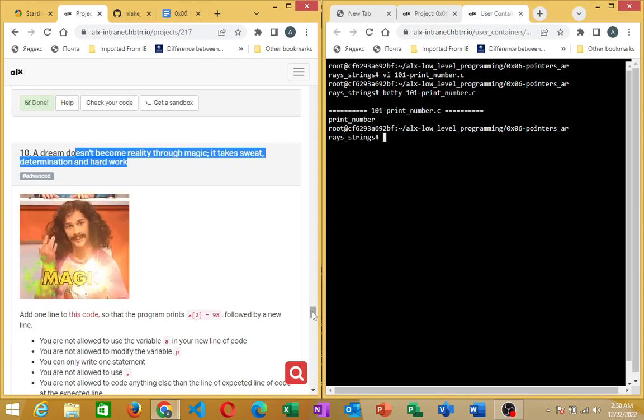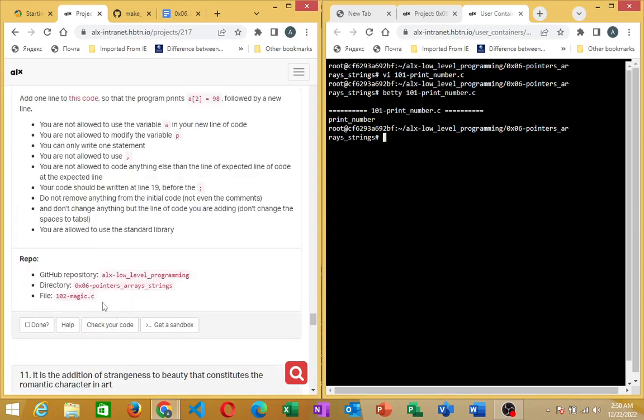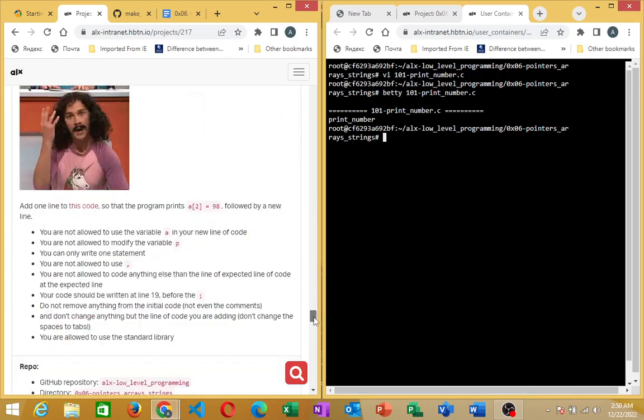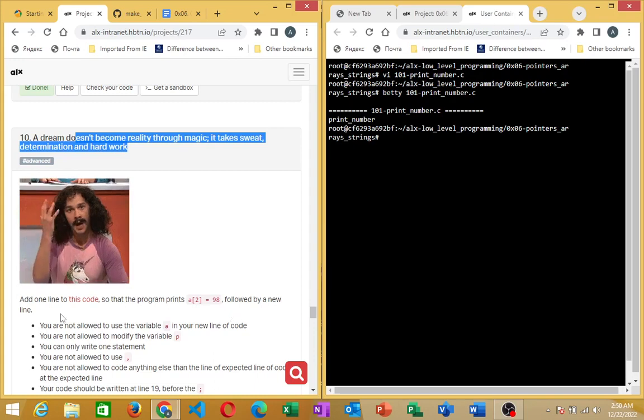So what you are going to do is copy this file. Okay, for this magic file, they gave us: add a line of code to this code so that the program prints a[2] = 98 followed by a new line.